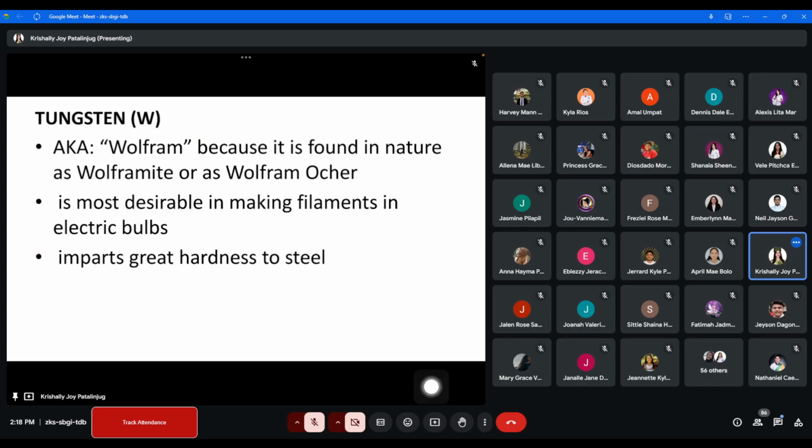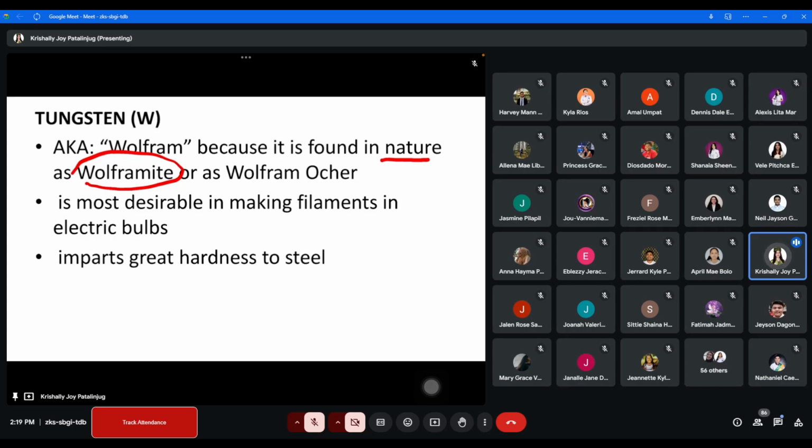So, ano lang, let's try to recall, no? Bakit ba W yung elemental symbol ng tungsten? Kasi yung tungsten, it is mainly found in nature through this mineral. Yung mineral is wolframite. Ang wolframite, galing siya sa term na wolfram. Okay? So, yan yung reason bakit ang tungsten, it has an elemental symbol nga W kasi it is mainly obtained sa nature in a form of the mineral nga wolframite. And wala siyang pharmaceutical use. Okay? So that's it for group 6.